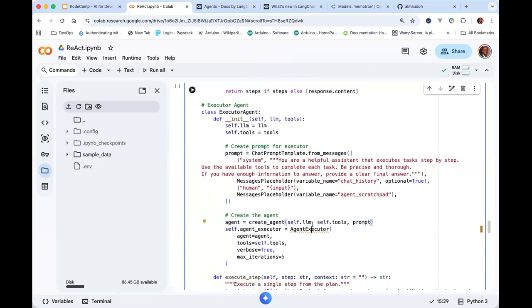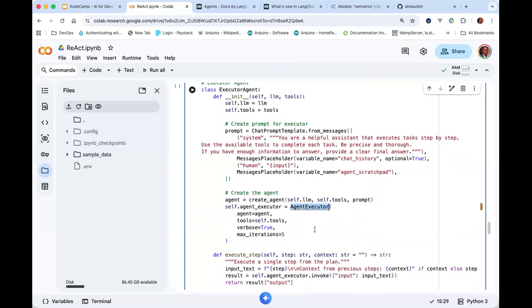Then you run the agent. I would say self.agent here.